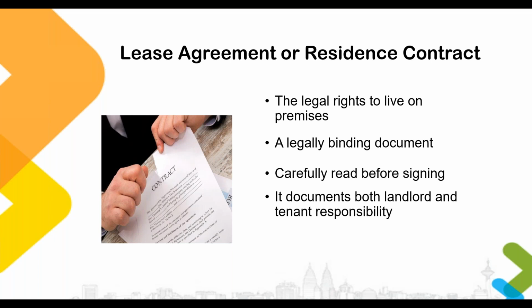The legal rights to live on the premises, when you live on campus, generally that is already included within your student agreement. When you are off campus, then generally speaking, you would have to sign a contract, a lease agreement, for example, and that literally documents the different responsibilities of yourself and your landlord. It is a legally binding agreement, so when you're going to get into this agreement, I absolutely encourage you to read it before signing it.